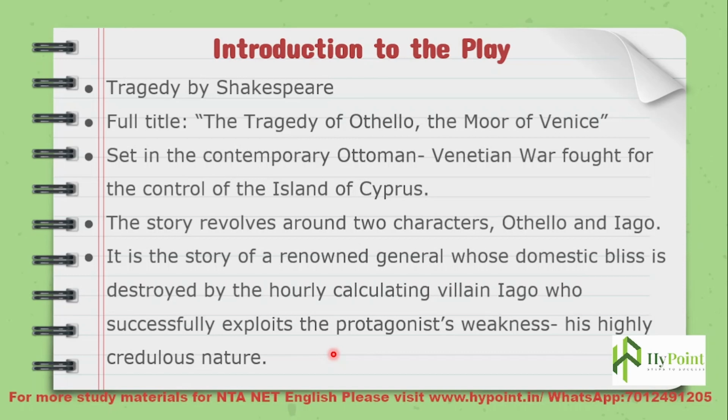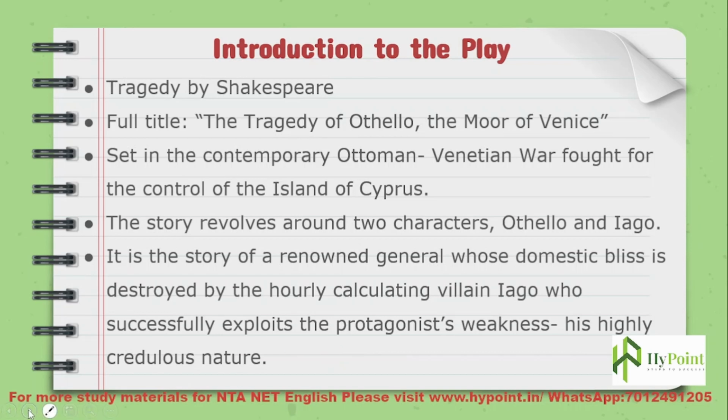See, Iago is actually calculating. He is a calculating villain. He uses this weak quality of Othello, understanding that making Othello believe something is very easy. You just need to put some events in front of him, and he is not going to analyze anything. He is not going to ask anyone for an explanation. He is not going to consult anything about the truth or validity of the things said by Iago, profoundly or deeply. So he is highly credulous in nature. Iago is using that weak point of Othello in order to destroy the domestic bliss, the domestic good life that he is having with Desdemona.